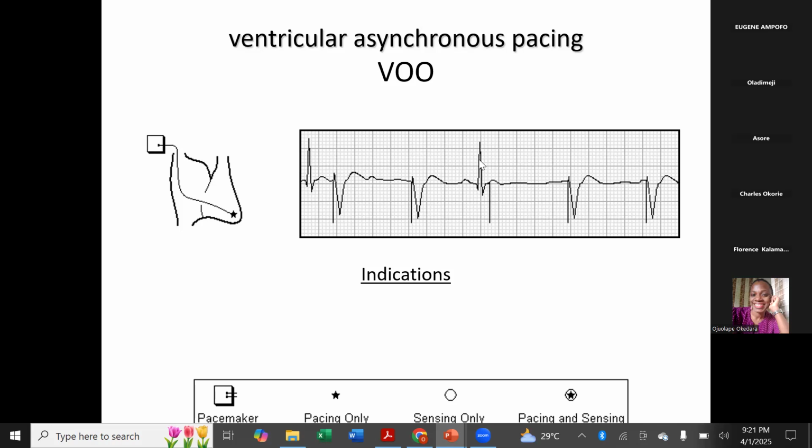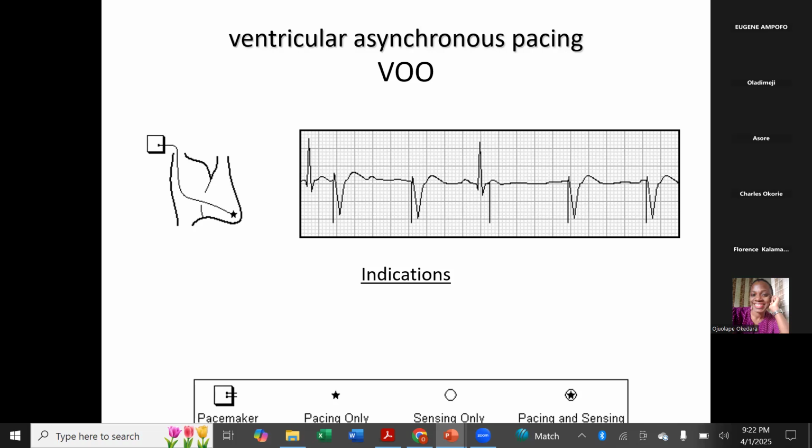So the question we ask ourselves is, which chamber is it pacing? The ventricle, because we can see when it paces, it generates QRS, so it's pacing the ventricle. Is it recognizing the intrinsic activity in the ventricle? Absolutely no. Why should you pace immediately after intrinsic activity? So it tells you that it's not sensing the intrinsic activity, so it's not responding to sensing. So do you now understand why it is a VOO mode? Yes, sir. Thank you.